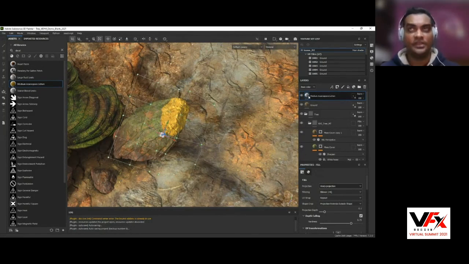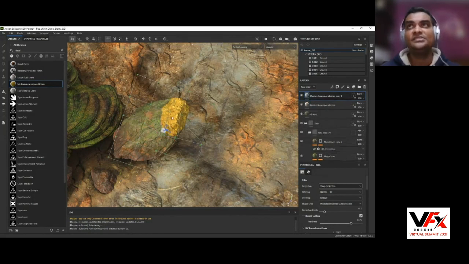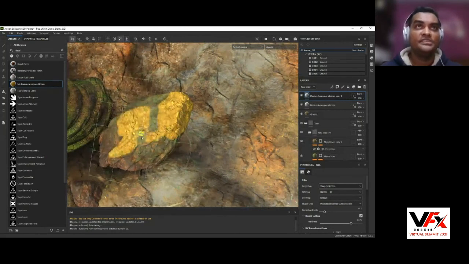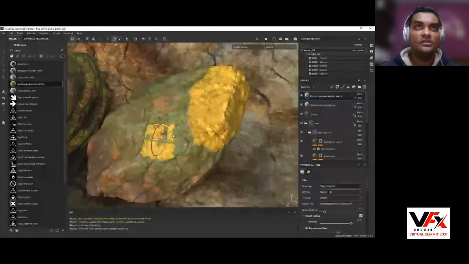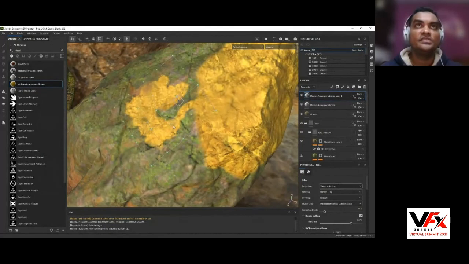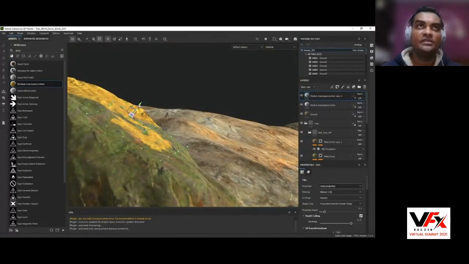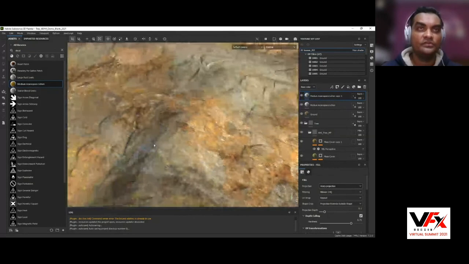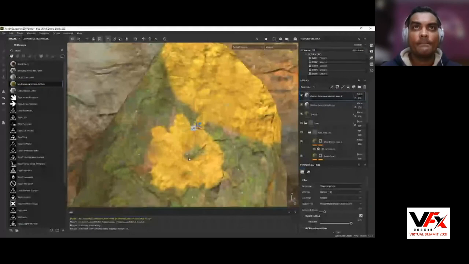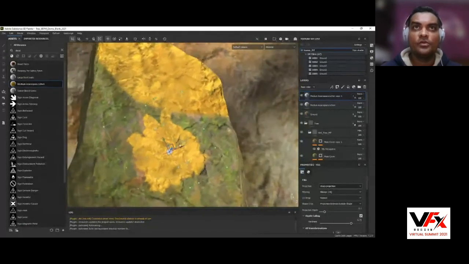So of course, if you want to add multiple lichens, all you have to do is just duplicate it, use the surface tool, and move around a little bit. I will just also try to scale this up, down. Right, looks fine. Let me rotate it a bit. Select the surface tool, move around. This time I will just go to edit vertices, a little more adjustments here and there. All right, that looks fine. Few more small adjustments.